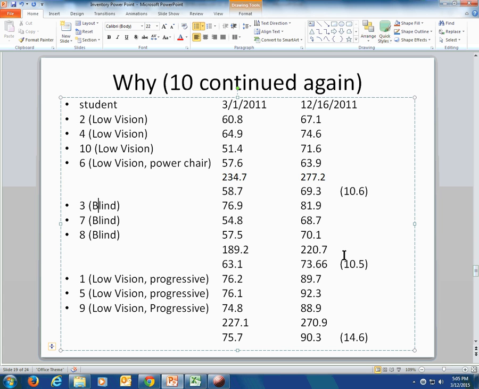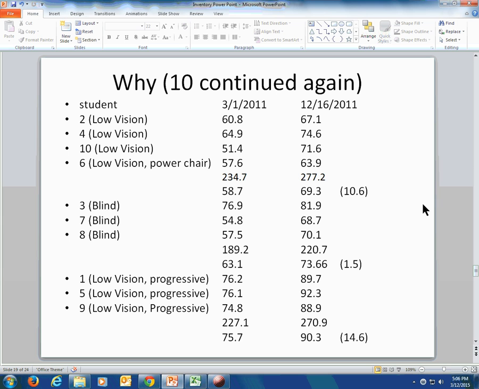But let's say something else had happened, and instead of 10%, I found that my kids with no vision were making 1.5% progress while my other kids were making 10 to 14% progress. That would be a big red flag that something I was doing wasn't effective. I was doing something I shouldn't be with these kids, or I wasn't doing something I should be. Maybe I had lower expectations. Whatever it was, something was going on, and that alerts me that there's a problem programmatically that I need to address. That's something you simply cannot get from a book-based assessment. Something that doesn't give you that overview of skills is going to keep you from seeing this bigger picture.